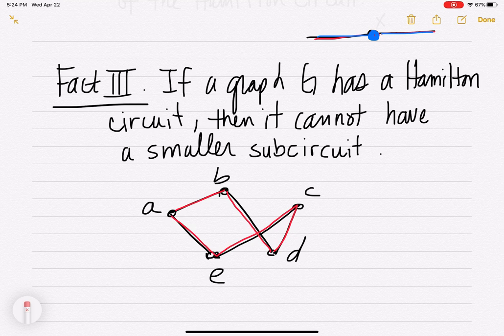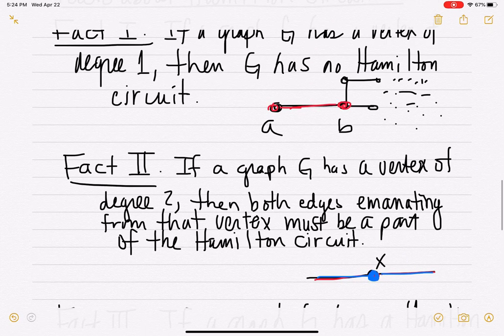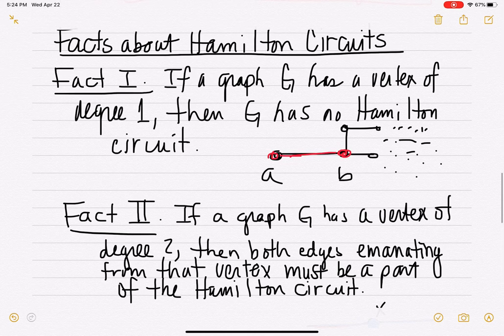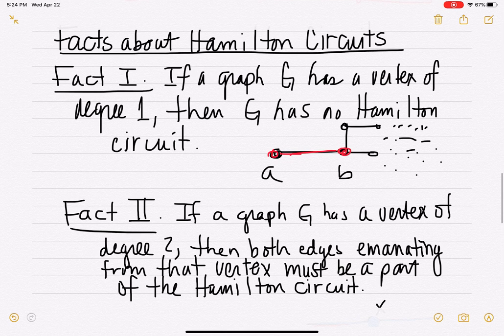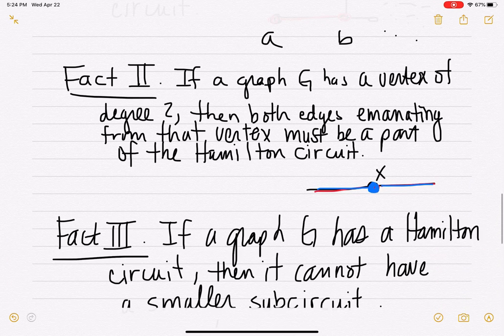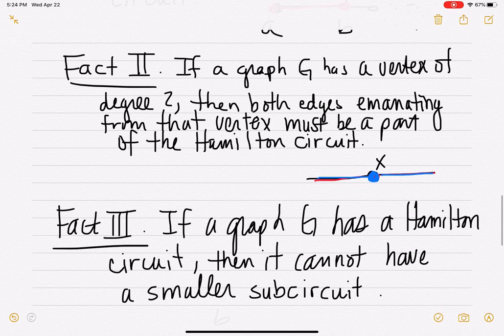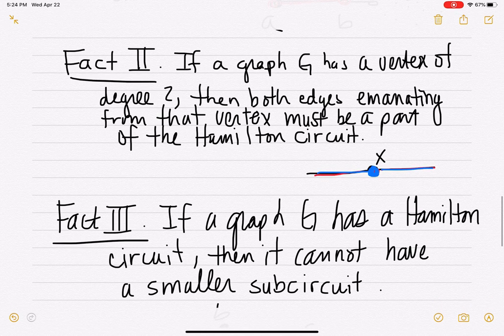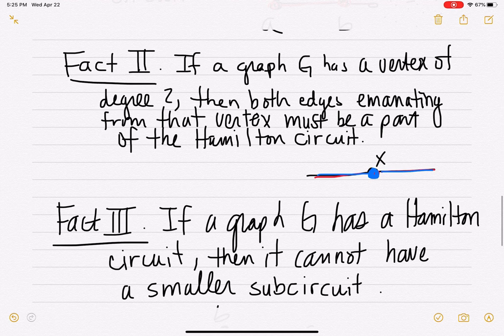Okay, so these will probably be the useful facts that we'll use, these 3 useful facts, for showing that something doesn't have a Hamilton circuit. These will be the 3 big ones. So number 1, if you have a vertex of degree 1, you will not have a Hamilton circuit. That's a really easy one. And then number 2 and number 3 we're going to use together, usually in conjunction. They often go together, not always. Sometimes 3 you can use on its own, but 2 a lot of times goes with 3.